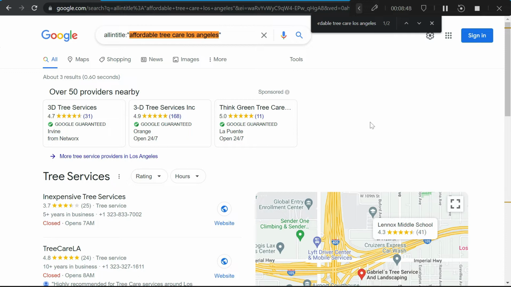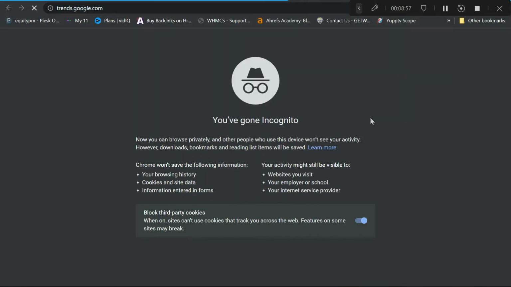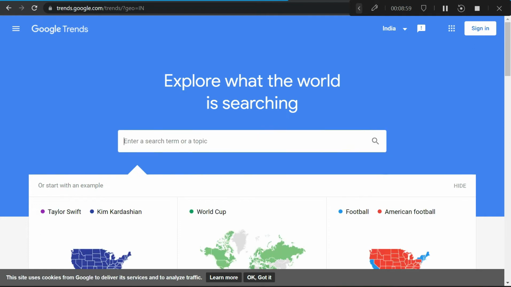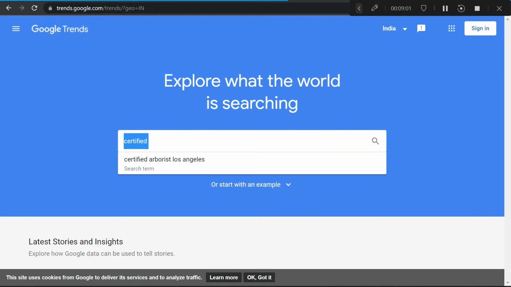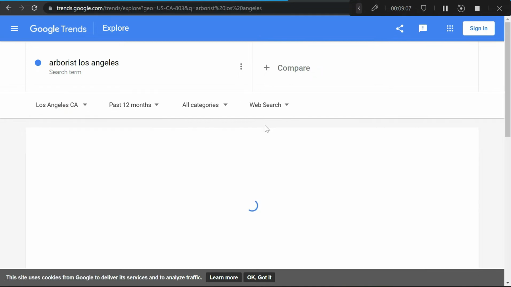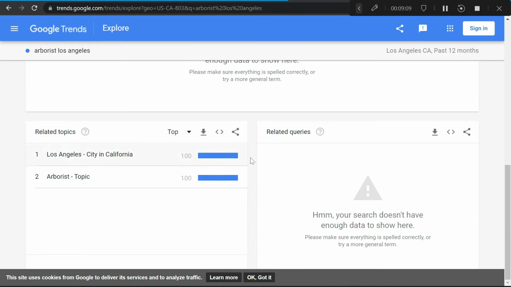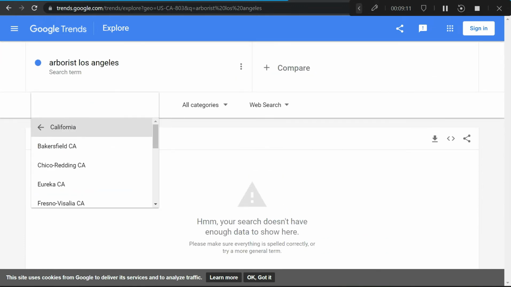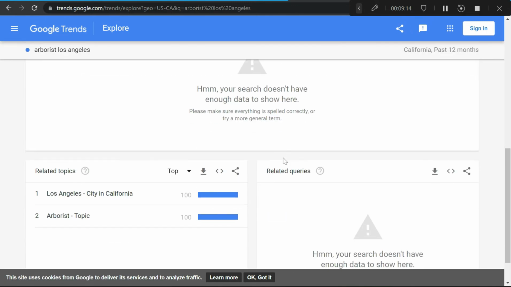So we learned it through Google allintitle ideas, and the next part we will learn is how to find out the latest trending keywords. There is a website, trends.google.com, and if you go over there and say arborist Los Angeles, and then you have a Los Angeles mention over here, and then you go to the bottom, obviously they're not showing you much data there.